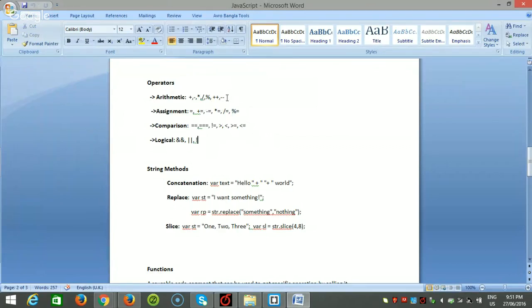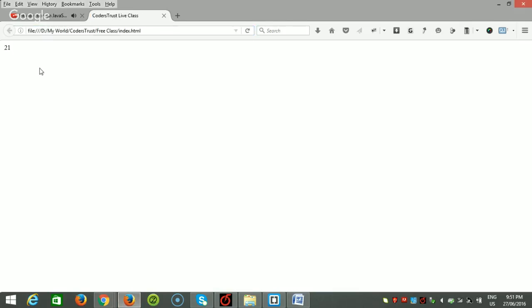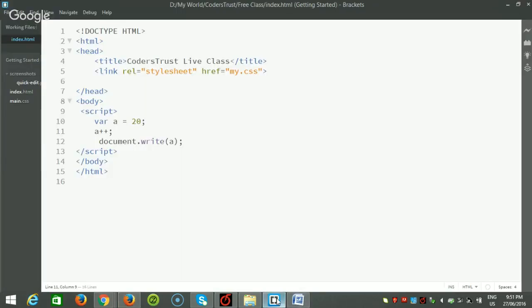And there are some other arithmetic operators. These are simple algebraic operations like plus, minus, multiply, divide, modulus. And finally there are two called increment and decrement. Increment means it is just incremented by the value 1, and decrement means it is decreased by the value 1 here. So you can see it is just 21, up by 1. We can also write it as plus equal 1, just the same as this one. So this plus plus is called increment here.